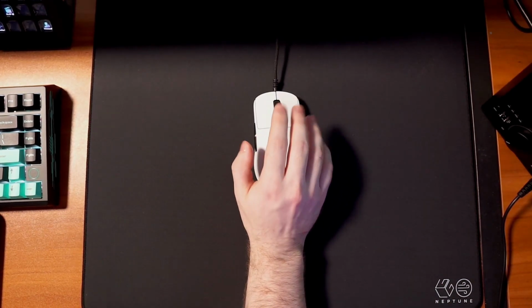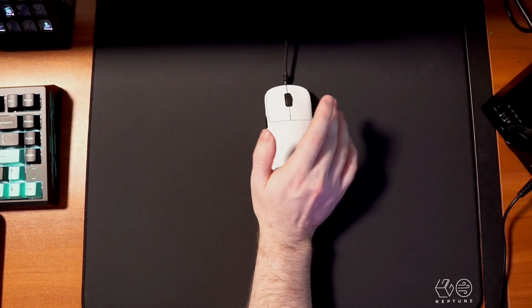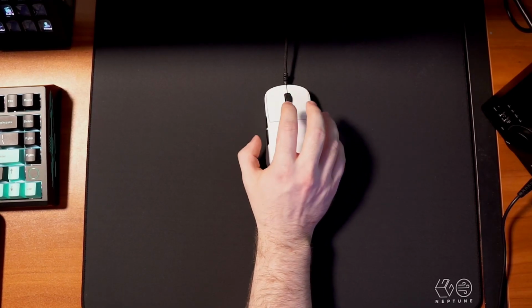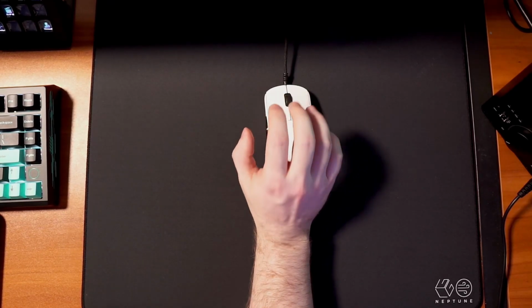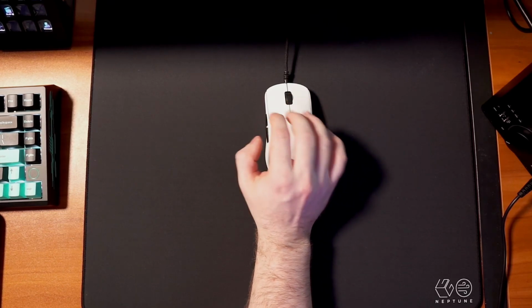Another thing that a lot of people are going to like are the clicks. Now, the opticals in the WE version were a little on the heavier end, right? But the clicks on here are the Kailh GO mechanical clicks. And these feel incredibly snappy. They're crispy. I have no issues with post-travel, pre-travel, none of that.